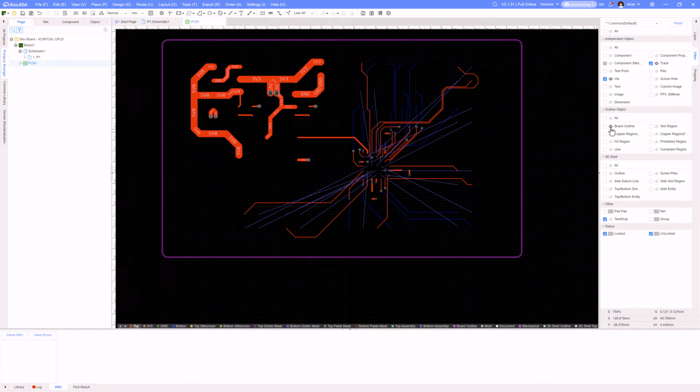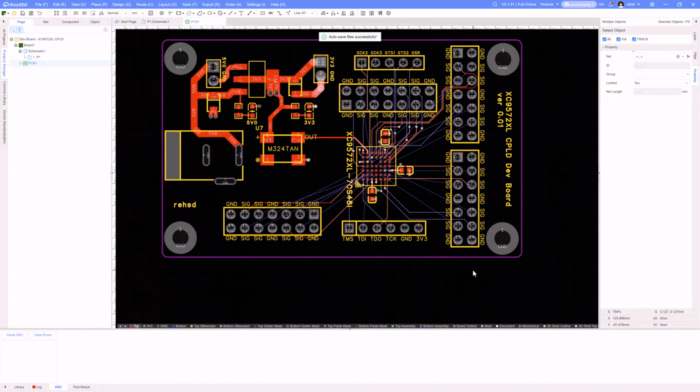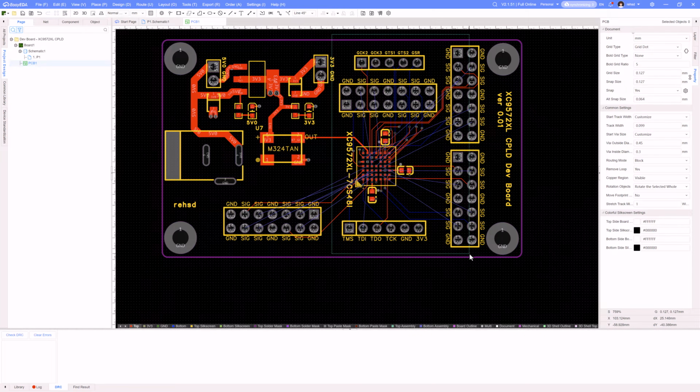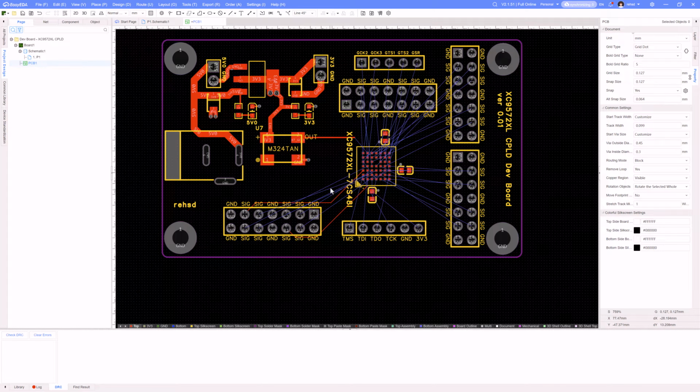Now I can say, show me the board outline. You know, I could say, show me everything. But right now, the only things that are selectable are the things that I have checked here, which is tracks and vias. So then I'm going to come in here and just kind of take a swath around that. I don't want to grab those. So maybe I'll go like this. And then I've got some down here I need to get rid of.